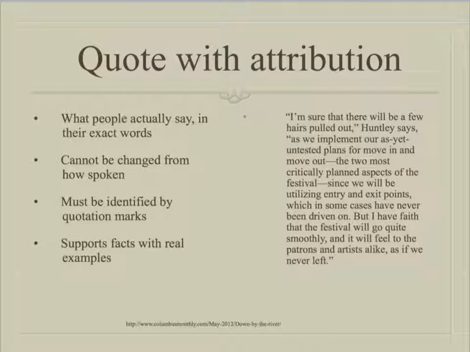And now I use a quote to support the facts. So after he said that, I'm going to use the information exactly the way he said it. These quote marks indicate that. I can't change this. And I'm really supporting his fact with a real example. "I'm sure that there'll be a few hairs pulled out as we implement our yet untested plans for move in and move out, the two most critically planned aspects of the festival," etc. So you'll see this supports the information that he gave us before as a fact.